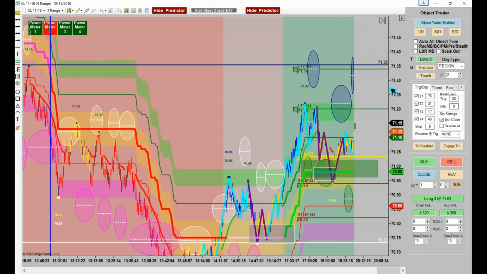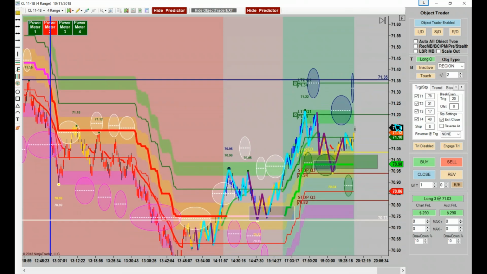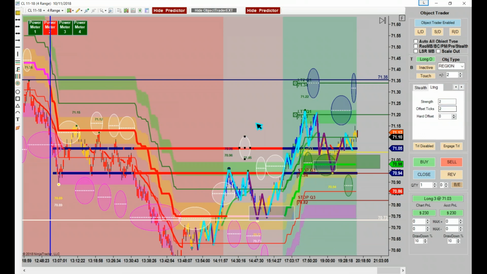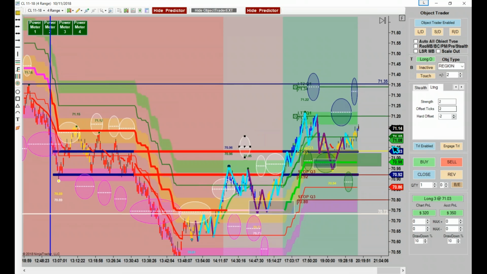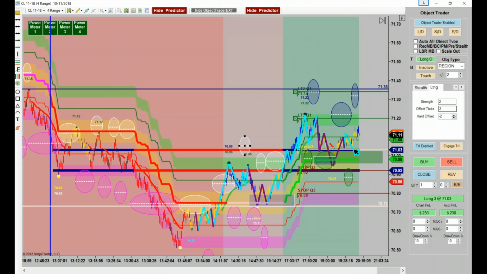Okay, now where could I put my stop? Anybody? Could I also do it automatically? And the answer is yes. I've got a little trail stop that I can use here called lightning, and I can use 2 swing strength instead, and I hit my little space bar, and I know where that stop is, so I'm going to fade it back just a little bit under that swing, and then engage it. Now, as it actually heads up, it'll use lightning 2 as my stop.